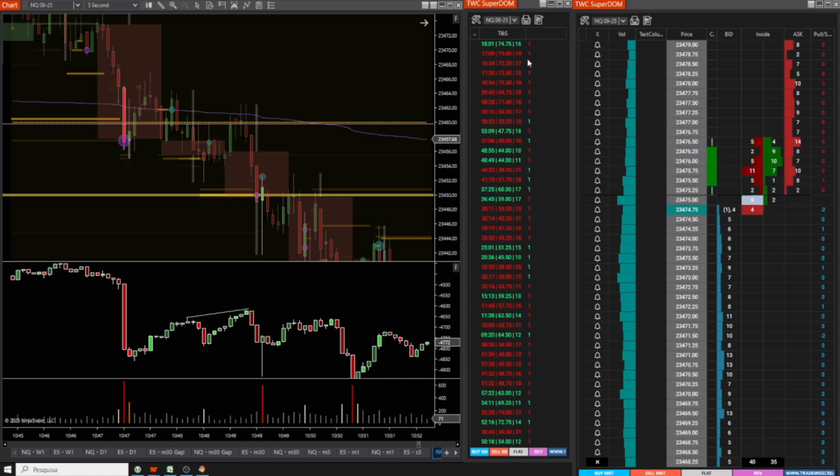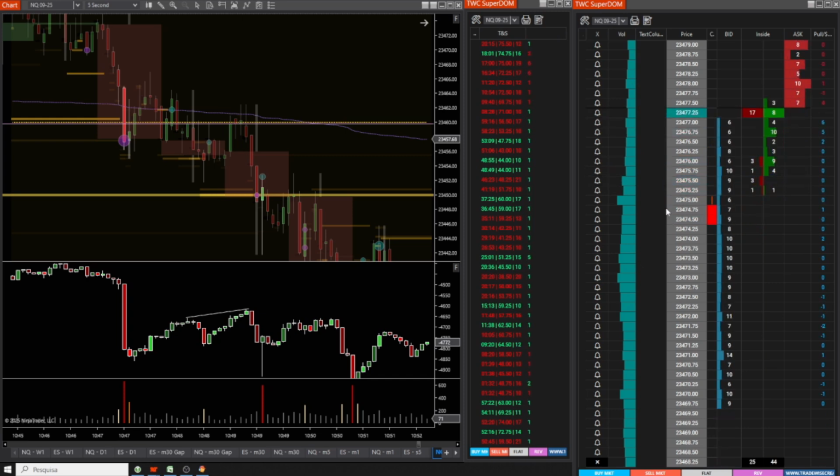So what I've got personally is higher volume blocks on the left here, and then you've got very small ones here, which don't even show the time. You can just see that kind of trailing in. So I find this to be a bit more useful. And then we've got the DOM. I don't look at the DOM too much personally because I'm trading NQ more recently, and for me the DOM just moves too quickly on NQ to really track it too much.